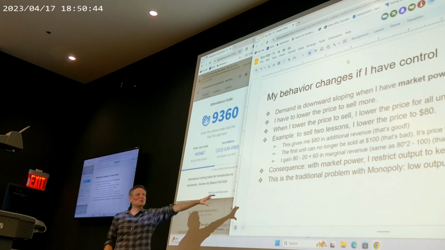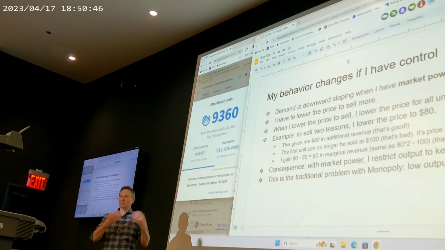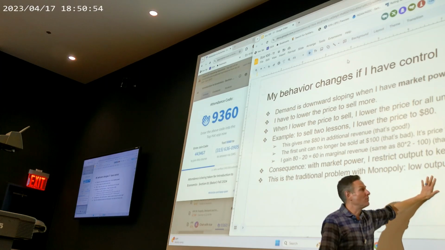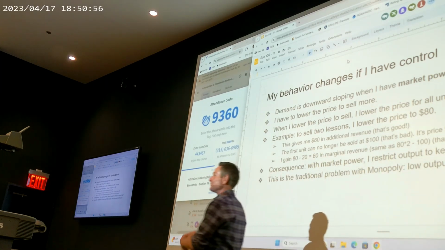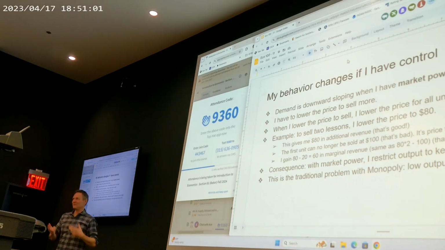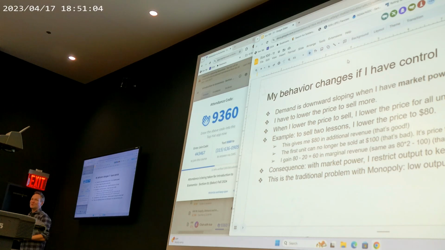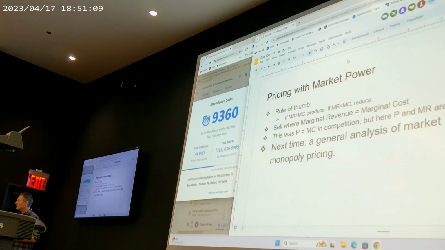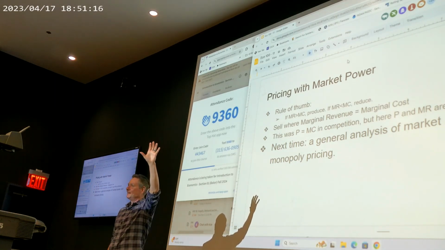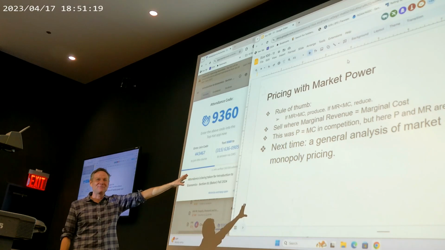And indeed, this is going to be the traditional problem with monopoly writ large. When we do the whole general analysis, you'll see that this generates a problem. Output is too low and price is too high when there's market power. Of course, I've said that in such a way that there's a value judgment encoded in it, a normative statement. We're going to have to see why I would say it that way. So, one other thing you can do is think about this two ways. As economists, we care about the perspective of society. Is market power good or bad for society?